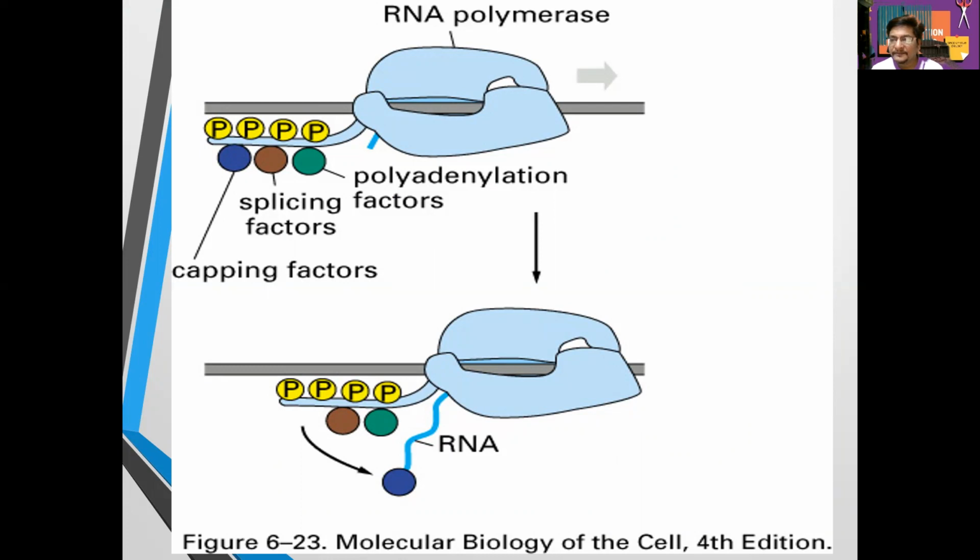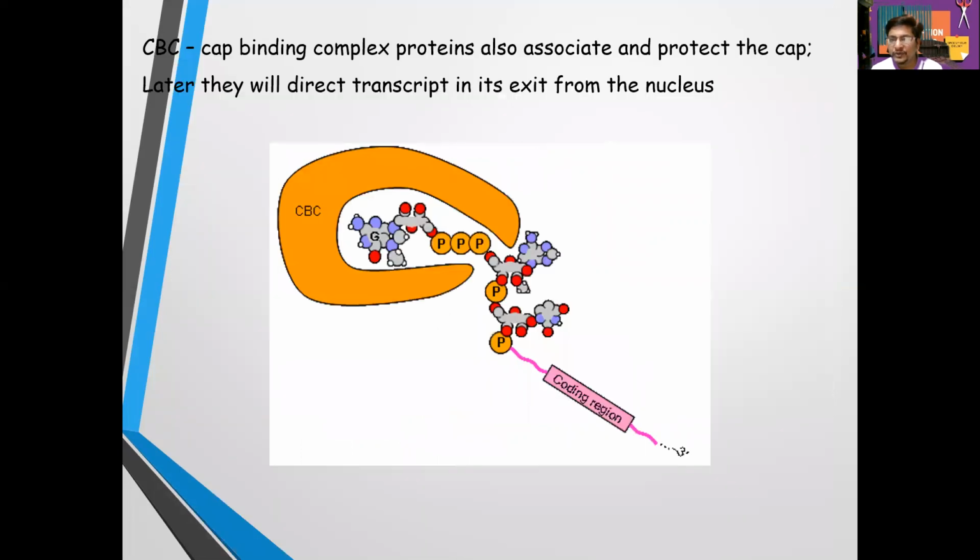Let's not go into that. Splicing, sometime else we'll discuss. Let's see the two or three points I would like to talk about. One, how exactly it gets a signal to stop the proceedings. Second, how the transport of the messenger RNA occurs across the nucleus to the cytoplasm. And another part I would like to talk about is the turnover of the messenger RNA, how long a messenger RNA is going to live. Let's go one by one.